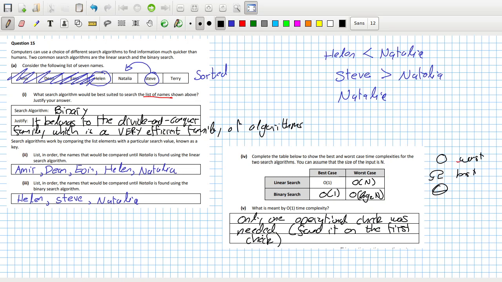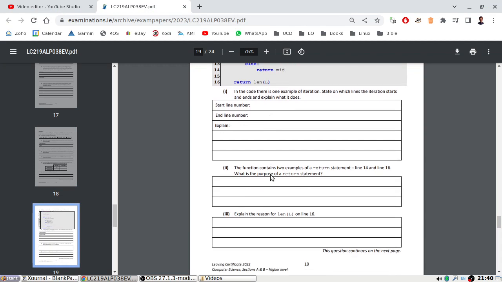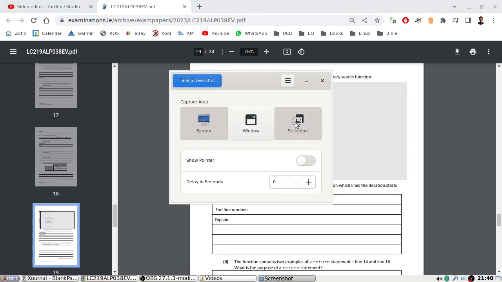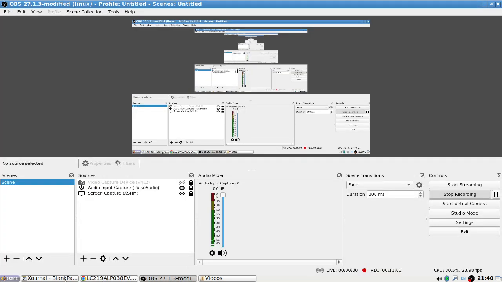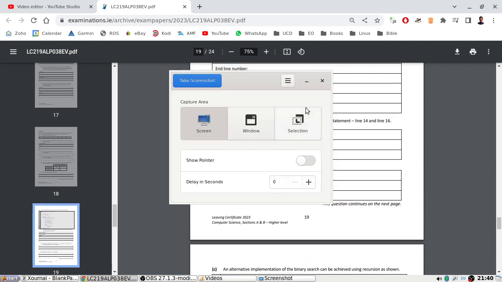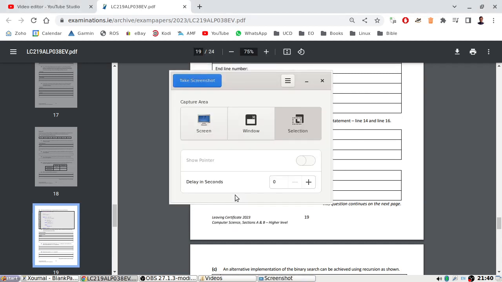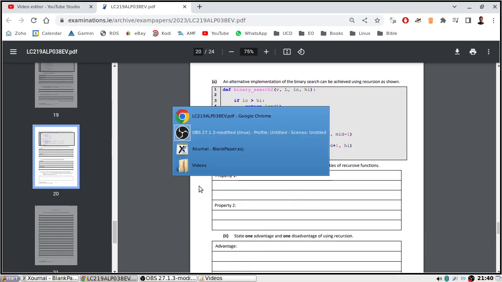We have some Python code, it looks like. So I'll copy the next part. We just have one page left.